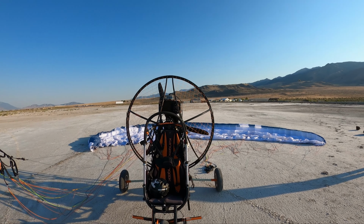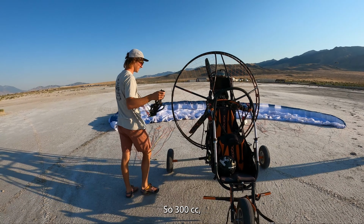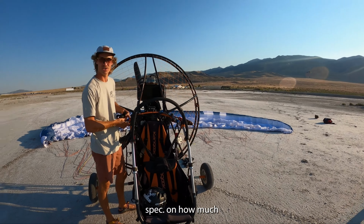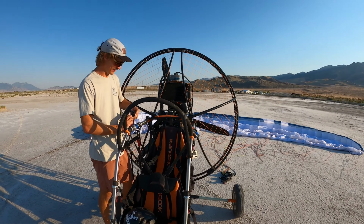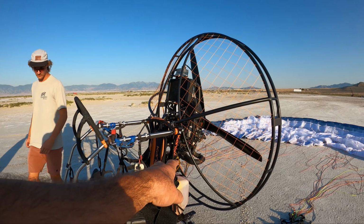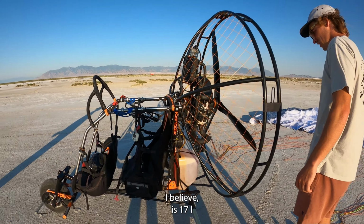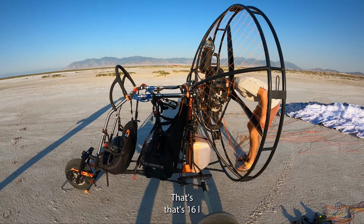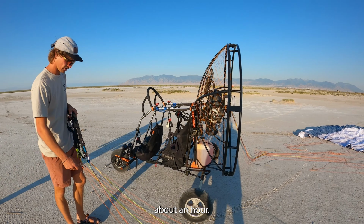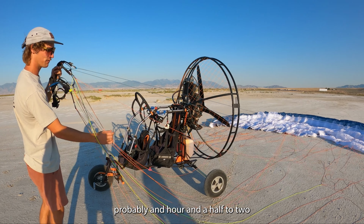So how many horsepower are these engines? That is a fantastic question. It's 300 cc's. 300 cc two-stroke. Honestly, I wish I knew the spec on how much horsepower there was. Enough? Barely enough. And then, a unit like this, how much fuel does it hold? Let's see, this tank, I believe, is 17 liters? Yeah, it's about 16 liters. Nice. We'll run through that in probably about an hour. And now that I'm thinking about it, that'll give us a bit more than an hour of flight time, probably an hour and a half to two.